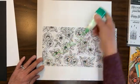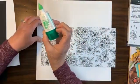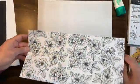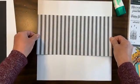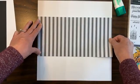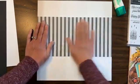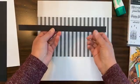Now this glue that I use, I don't want to come too far to the top because I'm going to slide some cardstock behind it. But this glue that I use is our monoliquid glue, and it is acid free, so you can use it in your scrapbooking. And you know, I do like it. Sometimes I'll use some of the other adhesives that we have, but I do like it for my scrapbooking as well, because sometimes when I'm laying out large pieces like this, it's very simple for me to do.